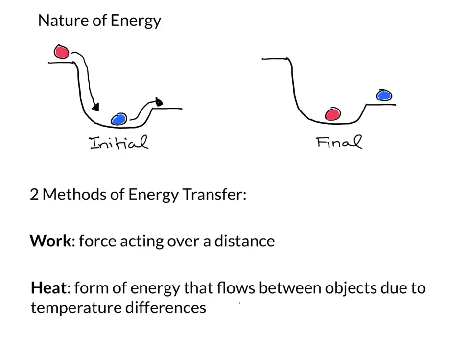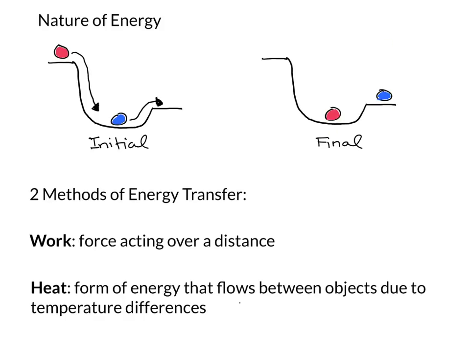Notice the potential energy that was stored in this red ball has been transferred to the blue ball to give it a new potential energy value as well as a new position in the actual chart. So if we go ahead and look at the overall energy exchange, I think it's very easy to see that the overall energy possessed by the final position balls is drastically different than what would be expected over here. If a complete energy transfer were to have occurred between these two balls, we would have expected this blue ball to have reached a higher plateau than what we see here.